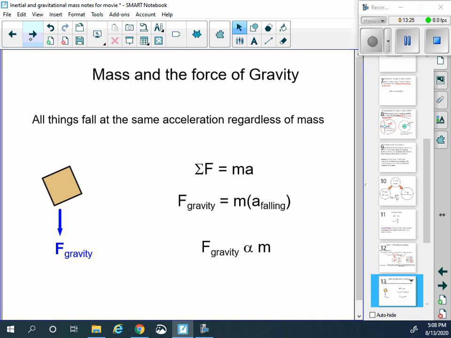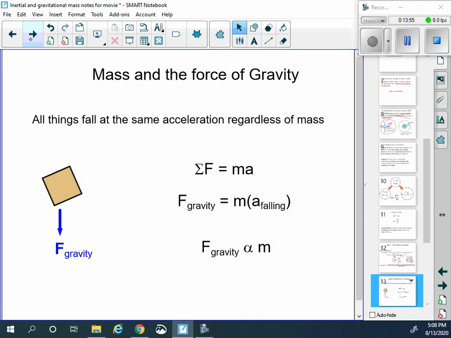All right. We also see that there's a relationship between mass and gravity. For example, we know that the more mass you have, the heavier you weigh. Back in chemistry, for example, when you had to find the mass of an object, odds are you didn't exert a force on it as you threw the beaker across the room while someone had a stopwatch to try and measure the acceleration. In fact, if you're in a chemistry lab, do not take beakers and throw them across the room to try and find out what their mass is.